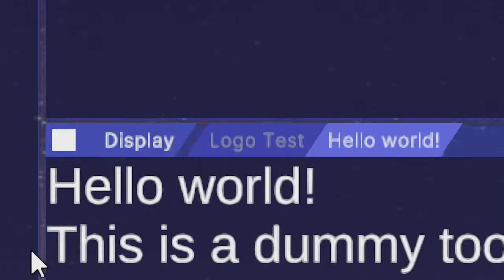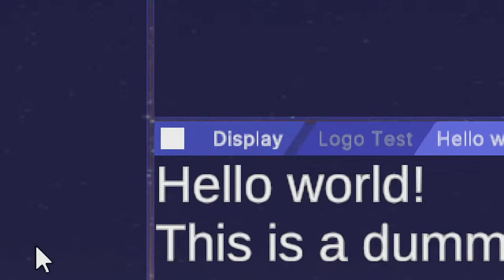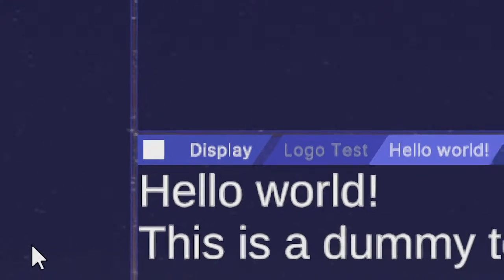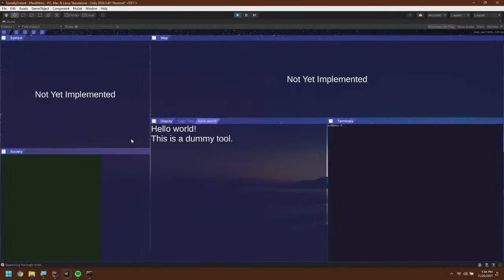So what will this actually be used for? This will be used for the file manager and the text editor. Maybe a web browser, I might add that to the game. But this is going to be used for different tools that you might have access to in the game. What those tools are, offhand, not really known yet. We have to figure that out. But the system for creating them is there. And that's pretty damn good. Now, of course, this will be available in the modding SDK, do not worry.